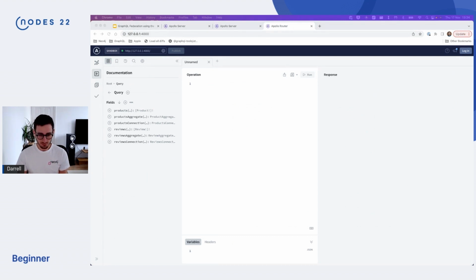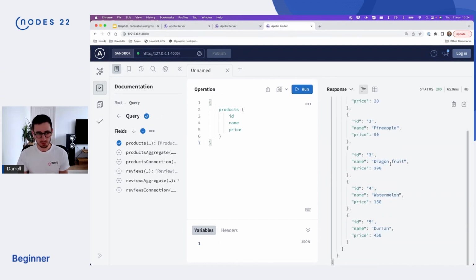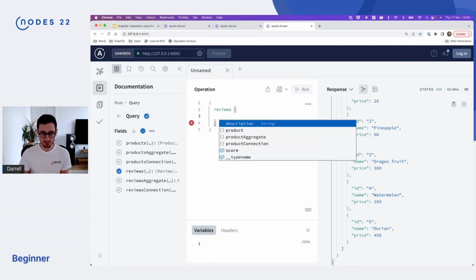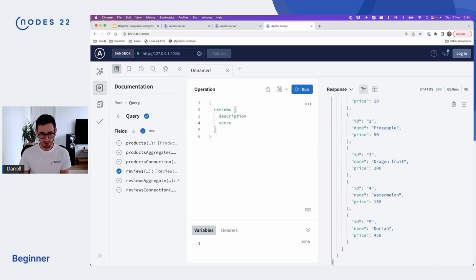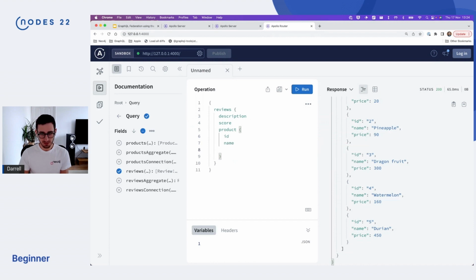So we can do queries such as getting the products and their IDs, their name and price, but that's not really using federation as we want to. What we can do instead, you notice that I put that relationship directive in the reviews type. We can jump down that relationship and we can get the name and the price. So notice here that in the reviews, description and score were fields in the review type of the review subgraph. However, only ID existed in that subgraph, but this is allowing us to also query the name and the price.